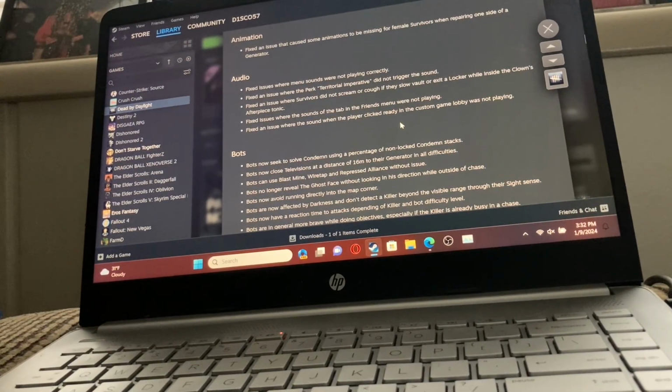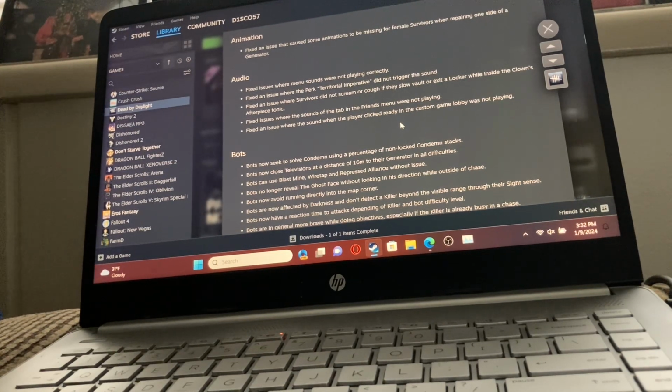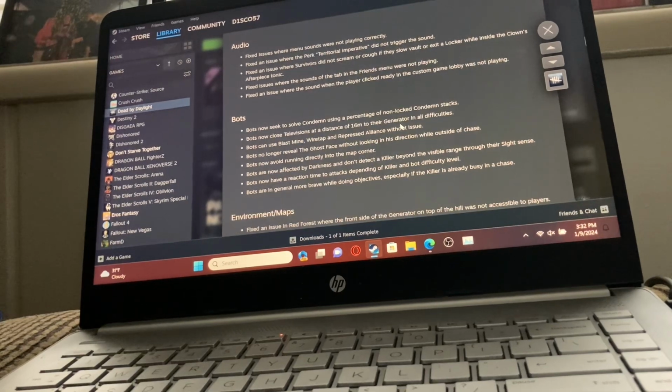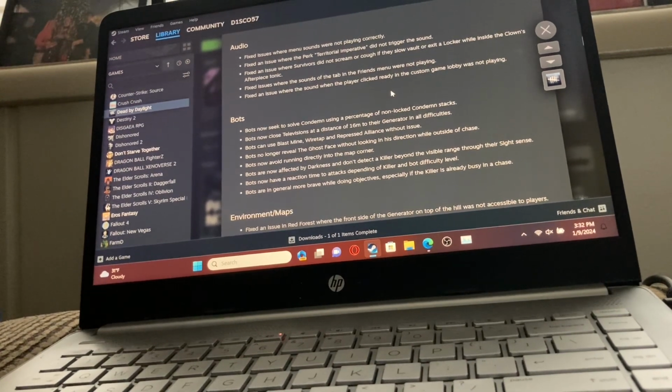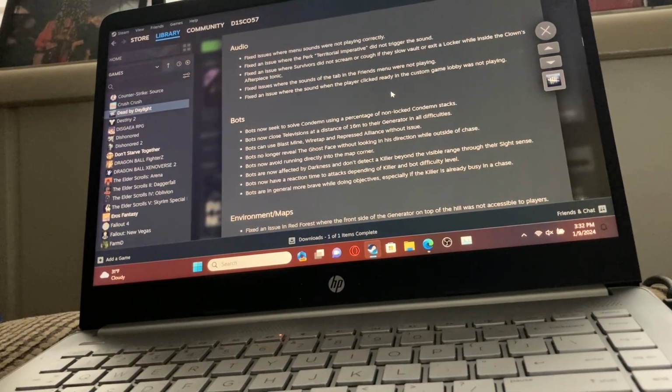Animation. Fix an issue that caused some animations to be missing for female survivors when repairing one side of a generator. Audio. Fix issues where menu sounds were not playing correctly. Fix an issue where the perk Territorial Imperative did not trigger the sound. Fix an issue where survivors did not scream or cough as they slow vault or exit a locker alongside the Clown's clouds after Pease tonics. Fix issues where the sounds of the lab tab in the front menu were not playing.